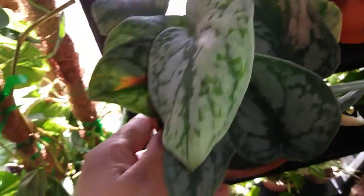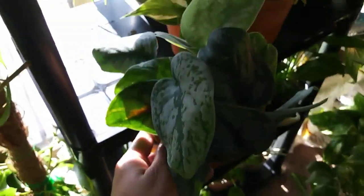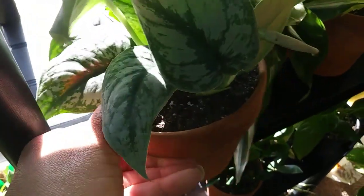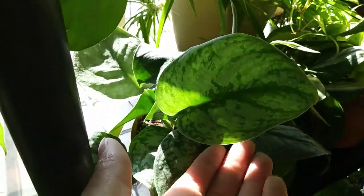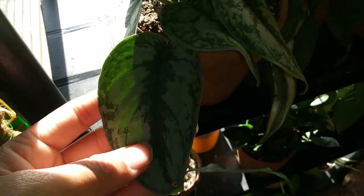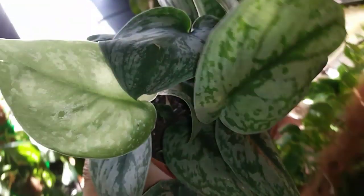Okay, before we move on to that shelf, you guys, I totally forgot about this beauty. I just got this one as well. I don't know if this is a Silveran, but look how big these are. Look at the leaves. I love this. This is why I grabbed her. I got this from Tonkadale. Hold on, I'm going to try to get the right lighting. Come on, you can do it. Let me pull it out here. That looks a little bit better. But look at the size of these leaves, you guys.